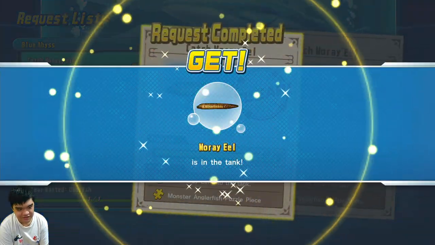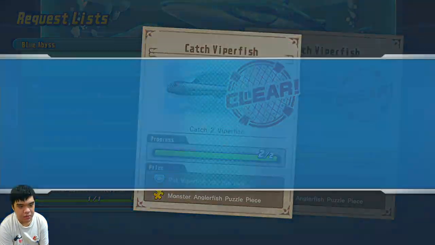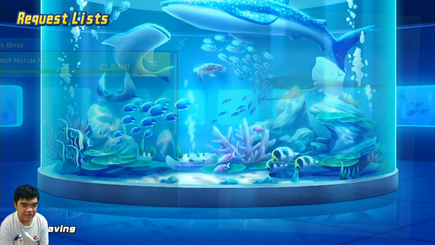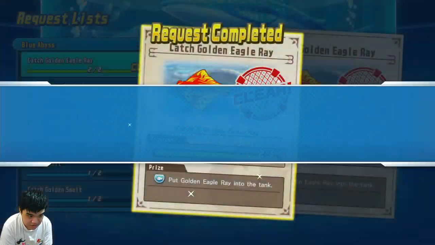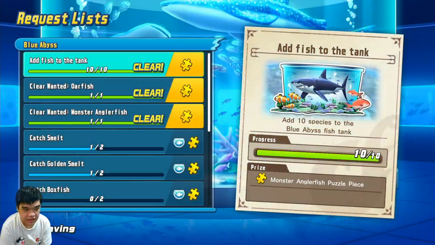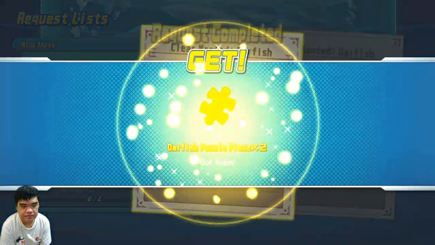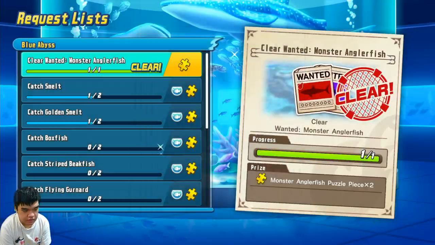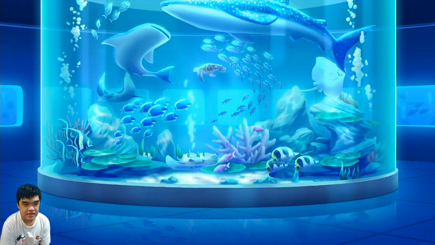We're gonna get Anglerfish first? What? Moray. Viperfish. Viperfish is literally just an eel, but like a Piranha tooth. Golden Eagle Ray. Orfish puzzle piece, two of them. Nice. We're so close. Two pieces. Wow, two more. Nice. Alright, with that being said, let's end the episode.